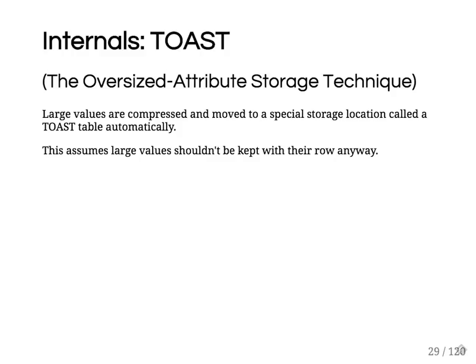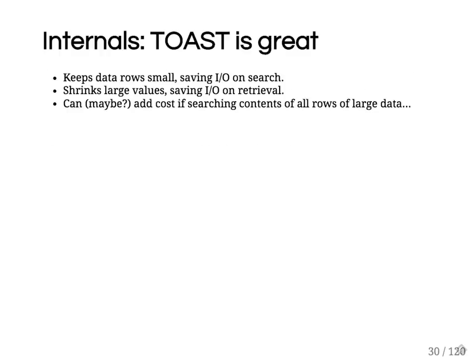So if you were storing an HTML record, you would usually query on the metadata and then return the record with its toast values. So what happens is, transparently and behind the scenes, whenever you select that row, the toast value gets joined back into the tuple on the way out of the system. This is great for a lot of reasons. It keeps your rows small, which means you spend less on I/O for searching. You don't have to scan through so many pages to find the interesting metadata when you're looking through a table for a full table scan.